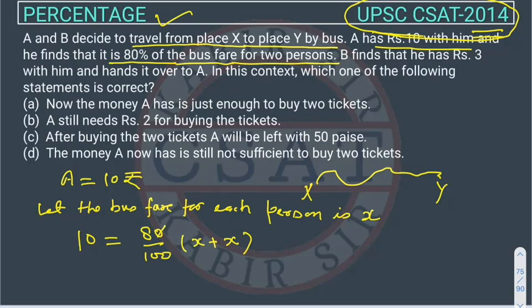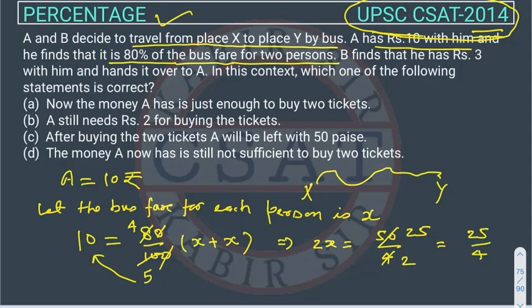So now we will solve this. 0 will cancel this 0, and we can divide it by 2, so it will come 2 by 5. The 5 will go this side, so this will be 2x. x plus x is equal to 2x is equal to, the 5 will go this side, right? So it will be 50 upon 4, right? So it will be 25 by 2. Now this 2 will also come this side, so it will become 25 by 4. When you solve this, x will be how much?